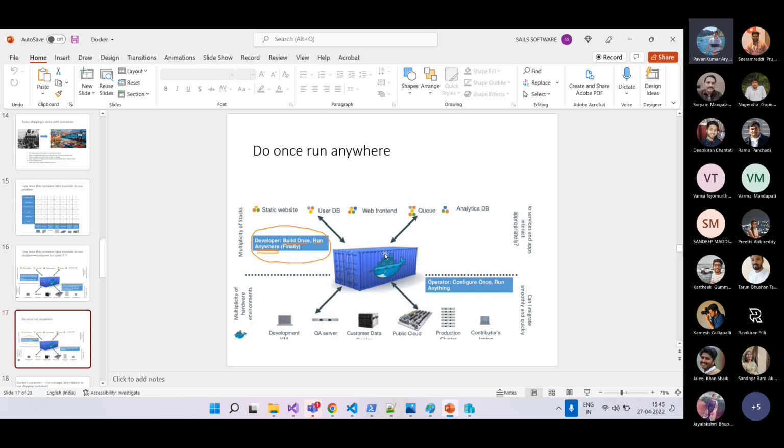Once I put all the required software into this container, I can just ship this particular container to anyone in the team or anyone in the world, and they can simply run this container, and they'll be able to run all these software without installing any additional things. They are not supposed to be worried about what version of Nginx I'm using, or what version of the OS I'm using, or any of these questions.